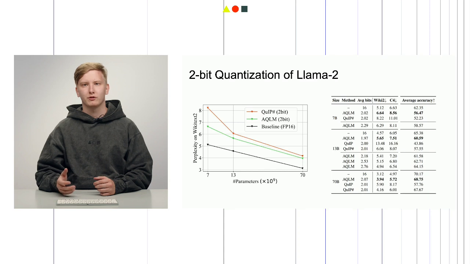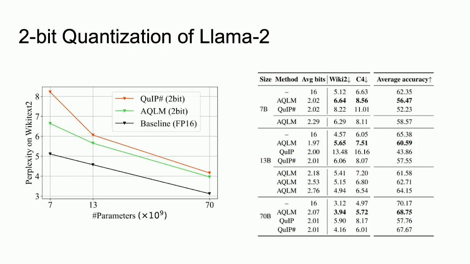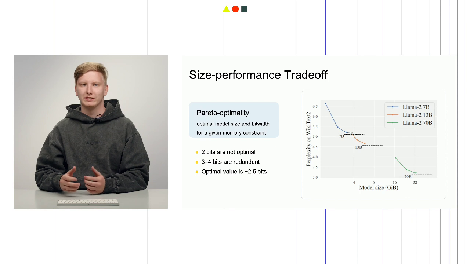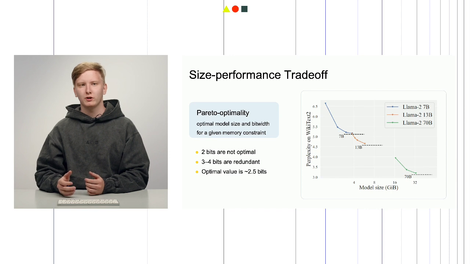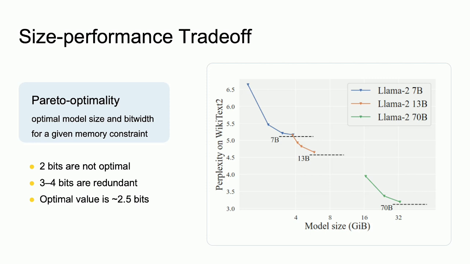We applied AQLM to a number of LLMs, including LLaMA 2 models, and here are the results we got. AQLM outperforms all previous and concurrent extreme quantization methods, attaining significantly smaller performance drops in terms of both perplexity and zero-shot model performance. For the 7-billion-parameter LLaMA 2 model compressed to 2 bits per weight, it showed an almost 50% smaller rise in perplexity than QuipSharp, the best 2-bit quantization method available at the time. AQLM proved to be very versatile in terms of hyperparameter selection, such as codebook size and order number, allowing quantization not only to 2 bits per weight but across a large spectrum of bit widths — from 2 to 4 bits per weight — demonstrating dominance over other methods on almost the entirety of that range. Comparing AQLM's performance across different bit widths and model sizes, we concluded that AQLM is the first method optimal around 2.5 bits per weight, in a sense that larger models compressed to this bit width outperform smaller models compressed to higher bit widths, resulting in similar model sizes in gigabytes.